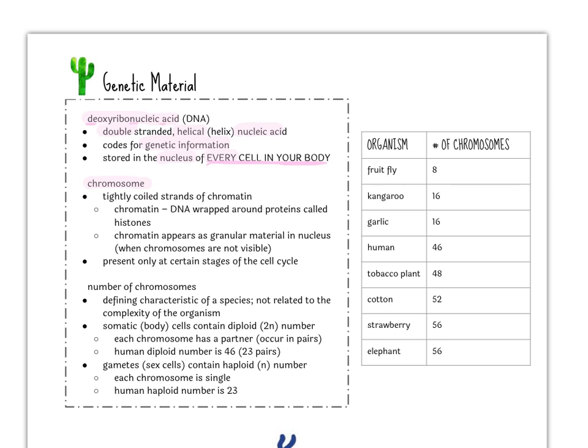And chromosomes are just the tightly coiled strands of chromatin. So lots of C words that we'll be going over. But chromosomes, that you're probably most familiar with DNA as, chromosomes are just tightly coiled strands of chromatin. And chromatin, hopefully from our cell trading cards, we remember that chromatin is just DNA wrapped around proteins. So another function for proteins called histones.